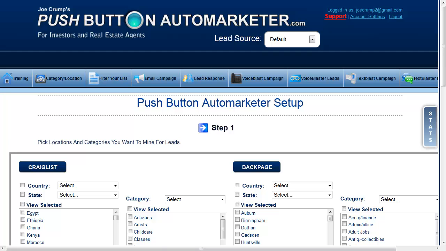One, there's nobody competing with you. Very few people call absentee owners or contact absentee owners. So the competition is almost zero. Now, if you go to for sale by owners like we do with Craigslist, and we still have great success with Craigslist, there's a lot of people that are contacting them. So it's a different level of competition. Absentee owners, nobody's talking to them, and they may not even be thinking about selling their property until they get the note from you or the voice blast from you. So it's a great source to go after.